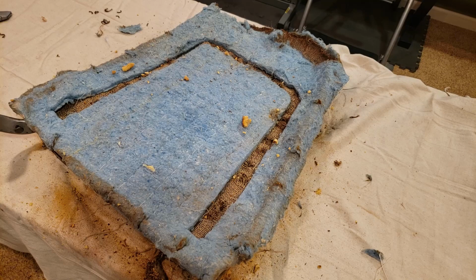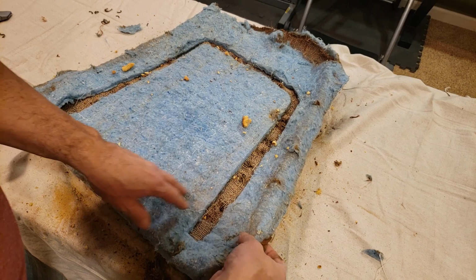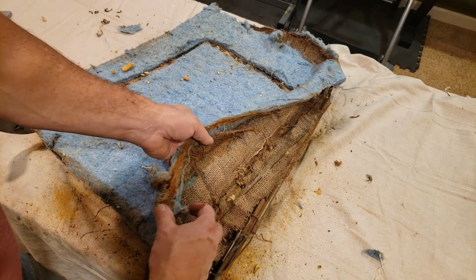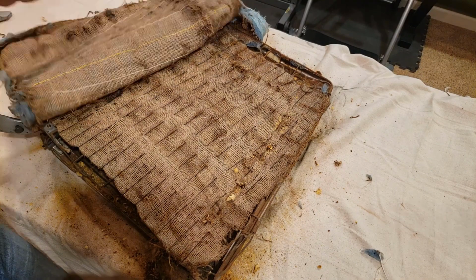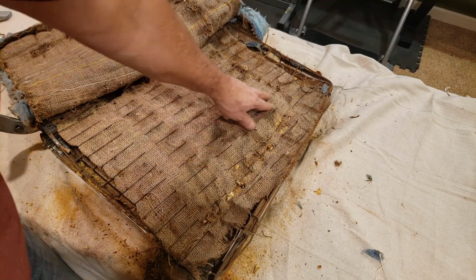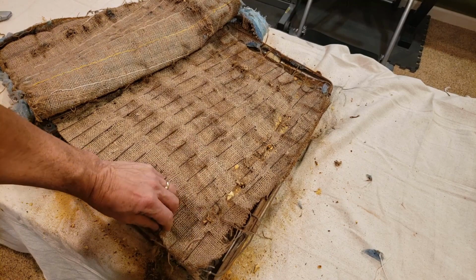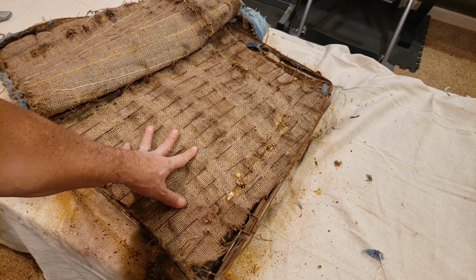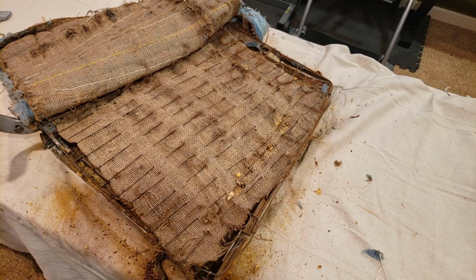Okay, something I wanted to show you after I removed all of the hog rings here. I thought this was very interesting. Of course, they have the batting here and here. And then as you pull it back here, they actually have these little wires in here. Little wires all the way through. So they took the time to weave these wires in to help keep this burlap together and uniform throughout the whole procedure. So, very interesting. So, I'm going to continue to remove this and get it down to the bare frame.